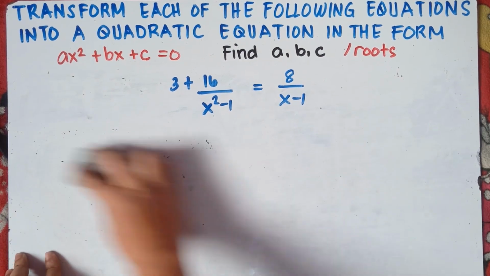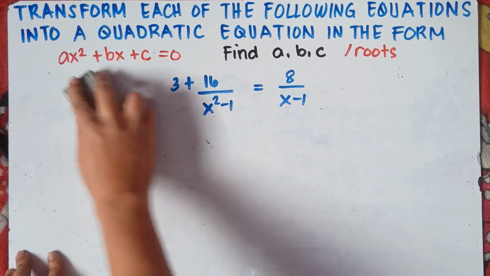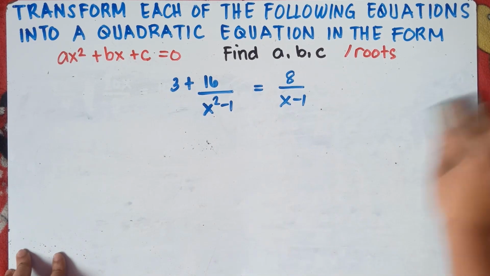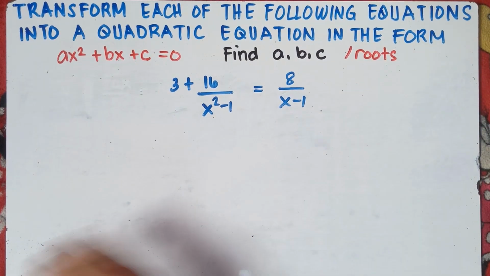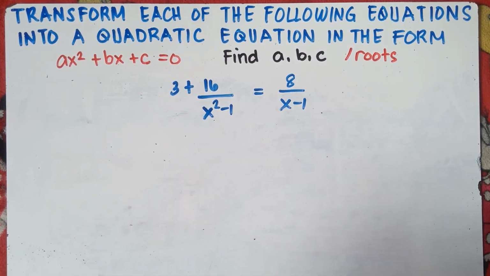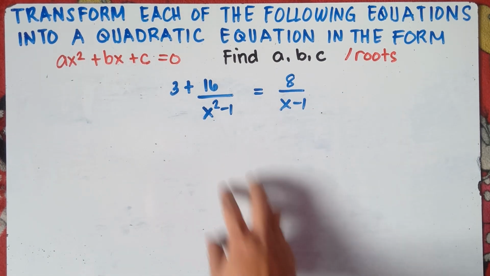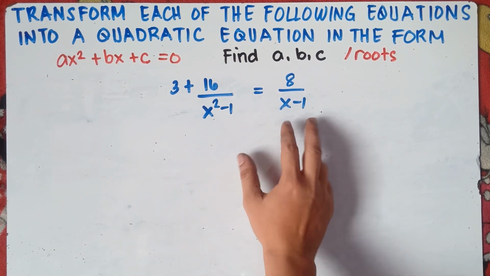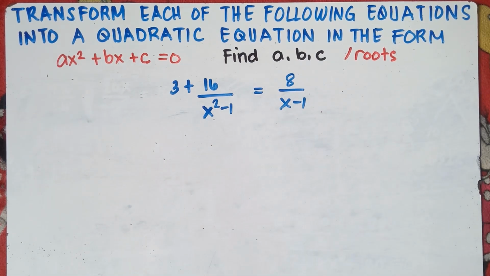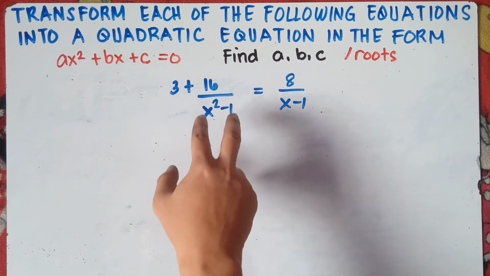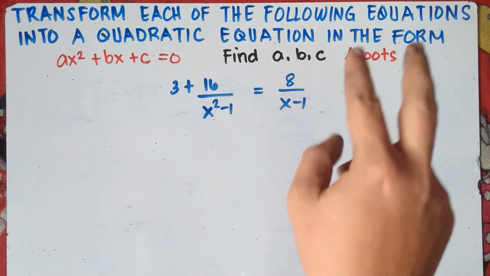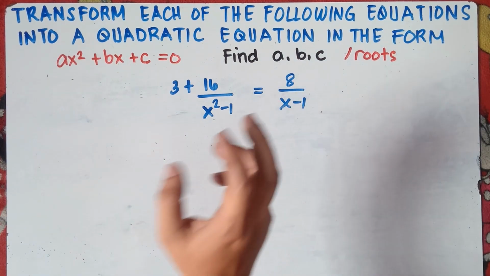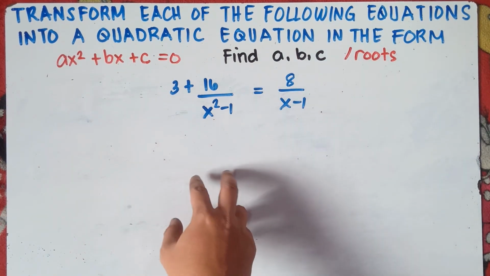Alright, so this is the last number, number 4. I hope you're still with me, class. Once again, the first thing to do is find the LCM. What would be the least common multiple of x squared minus 1 and x minus 1? Once again, class, you think of it this way: what would be the factors that we can divide that equation by, x squared minus 1 and x minus 1? That's how we did the LCM a while ago for the numbers.